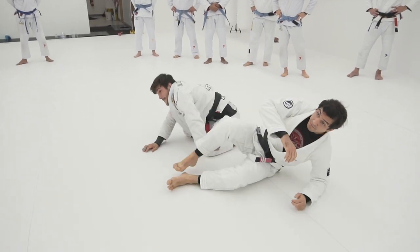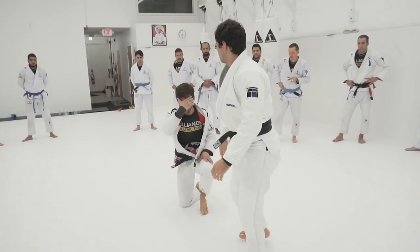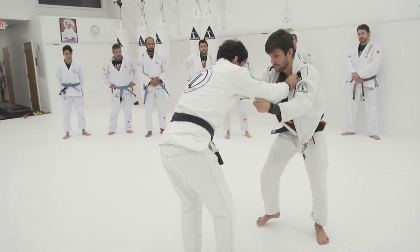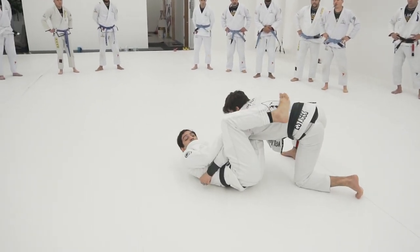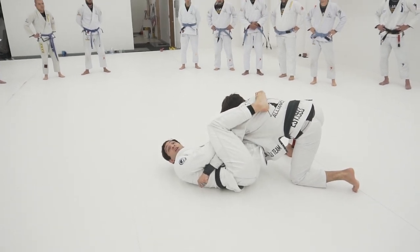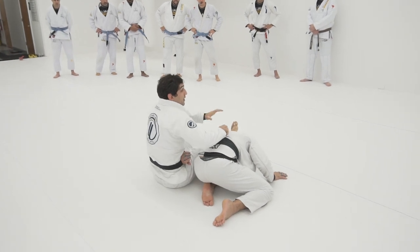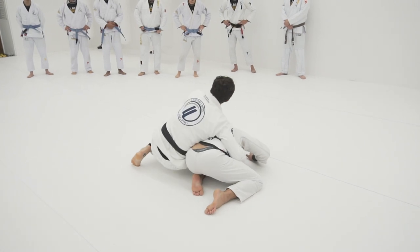It's really important: as you start pulling guard, you're going to pull the collar as well. Do it slowly, but as soon as I start pulling guard, I'm going to drag the collar, put my foot on the back, and squeeze my hips together. That's one. Two — the guy's going to start turning. Adjust my hips, grab the back, sit up, move my hips back, look for the collar, and change to the omopla.